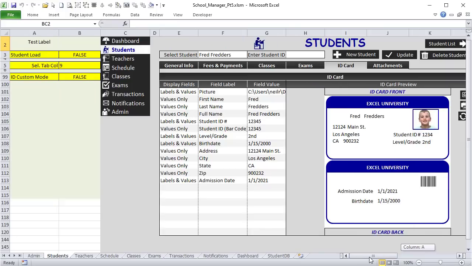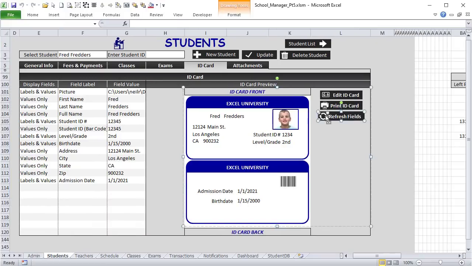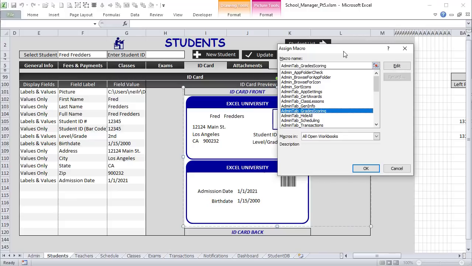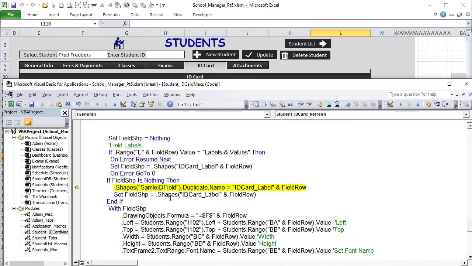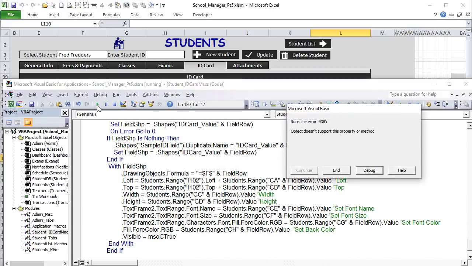First thing, what we'll do is we'll refresh it, and I'll assign it to that macro, to this button and the icon here. Right clicking and assign the macro. And then I'm just going to paste in this. I've already copied it, right? Click OK. All right, let's take a look. Click refresh, debug here. This particular one looks like I forgot the P in there. And I'm going to make sure we remember it in here. There we go.